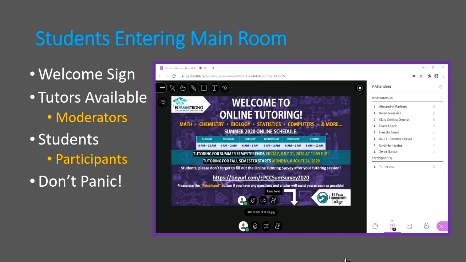If you look at the picture we have on the slide, to the right section of the welcome screen, there's a list of moderators, which are the current tutors available. At the bottom of that section, there's a list of participants. Those are the current students in the room. Only moderators have the option to decide if participants can share audio, use the chat, draw on the whiteboard, or share files. If for some reason you cannot type in the chat box or use your microphone, it could be that the moderators have disabled this option.